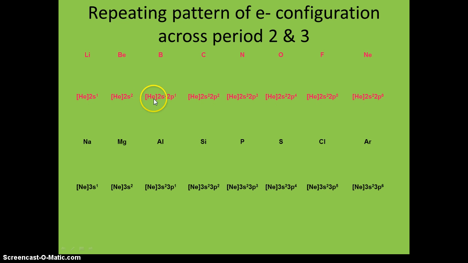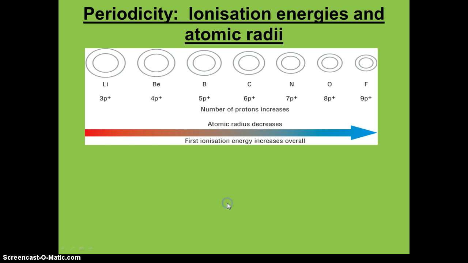They come to the same shell. So if you observe in the second period here, the electron goes to the second shell. So as you go across a period, the number of electrons are increasing, but they are entering the same shell. Same way in period 3, if you look at sodium, the electron is going in 3s, whereas in argon still we are continuing with the third shell itself.